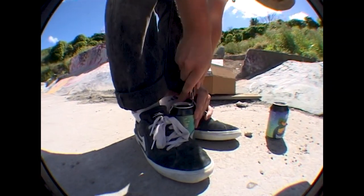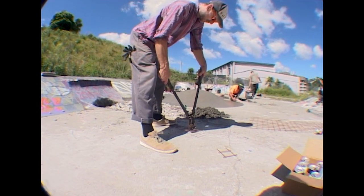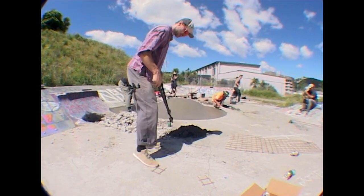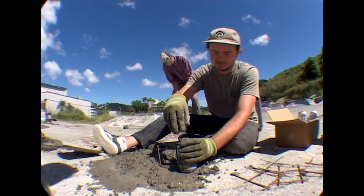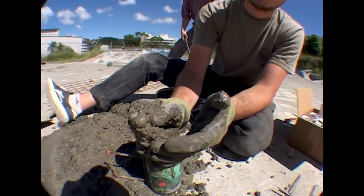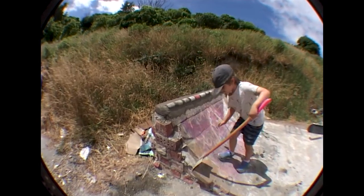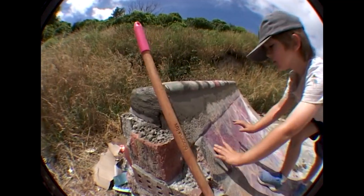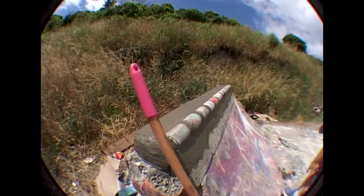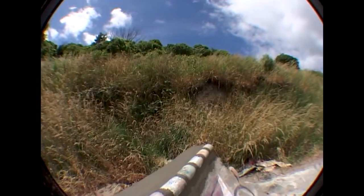While this is going on, mix some concrete with a ratio of 3 stones to 2 sand to 2 cement, and make it nice and wet. Then gently place it in the can and tap or vibrate to get the air out. Let it dry and cut the can off, or keep it on if you prefer, and soak in water for 2 to 3 weeks. Finally, you can concrete it into a feature and skate it, and more importantly, drink more beer.